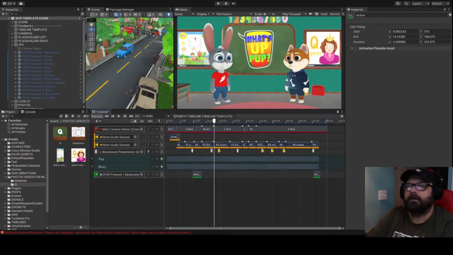All right. Oops. File, export as. Export. Photo. Oops. Photo 2. Save.